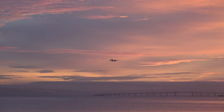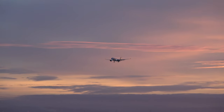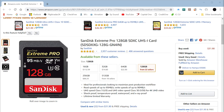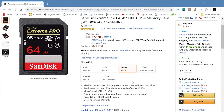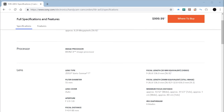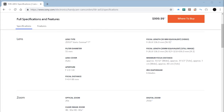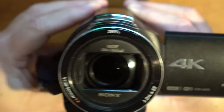For the most part I leave it on the default settings. The camera records onto SD cards, and you can also record onto memory stick, the Sony format. I record in 4K, though it's also capable of recording in 1080p and 720p. As for the lens specifications, it has a Carl Zeiss zoom lens — 20x zoom at 4.4 to 88 millimeters, f/2.0 to 3.8.